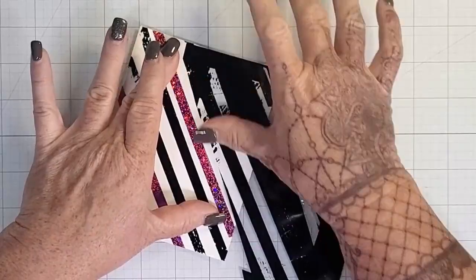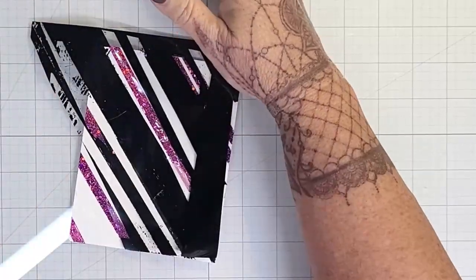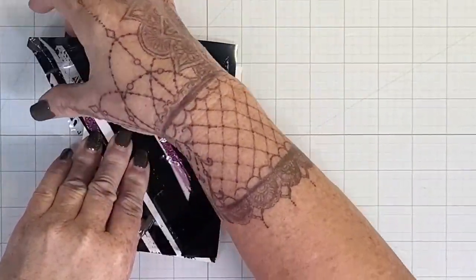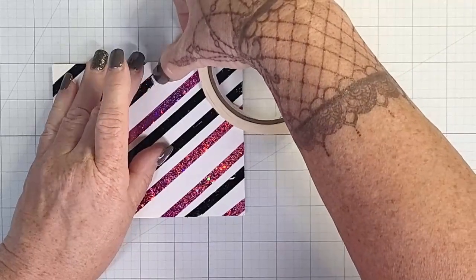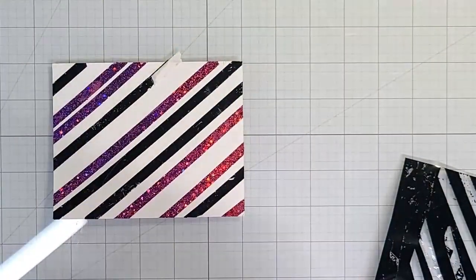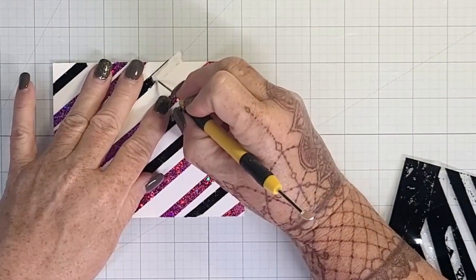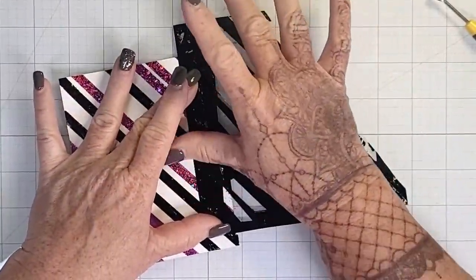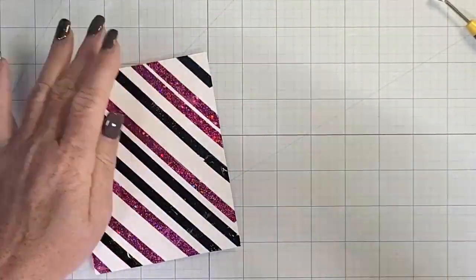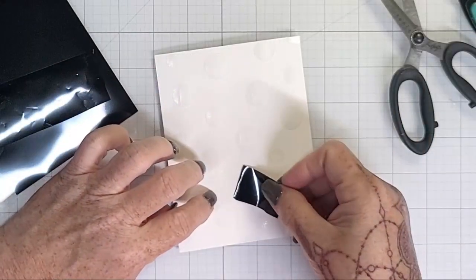So back to my card. I finished lifting all of the release paper, and now here I'm using a black foil, and it is a different brand, and you can see that it's not giving the same good results. I'm having to go back over it again and again. Now, in its defense, what had happened was the plastic, the acetate that the foil is on, actually got stuck to the tape, and that's what happened there. When the acetate was lifted from the tape, it actually tore the card a little bit. So I went back and just added some more tape, and I got it fixed to the best of my ability.